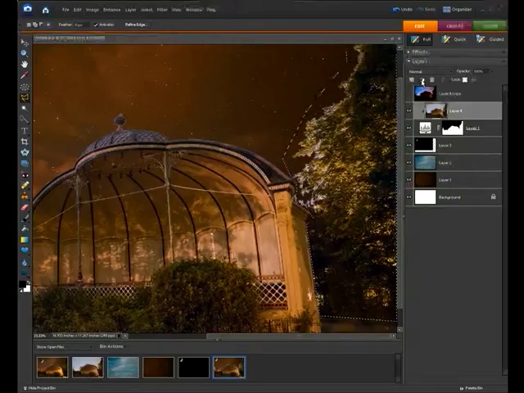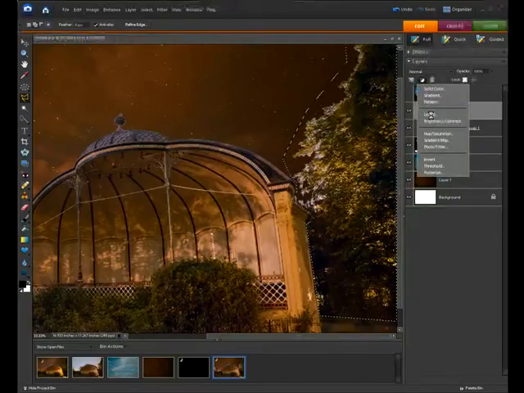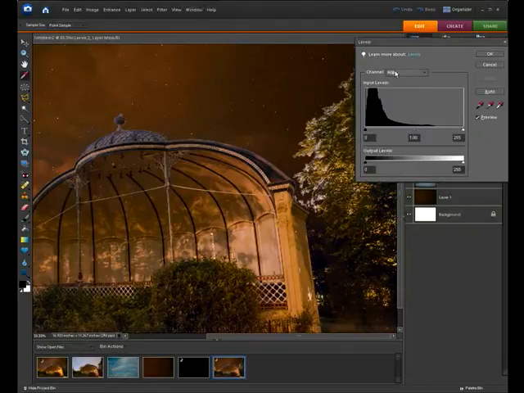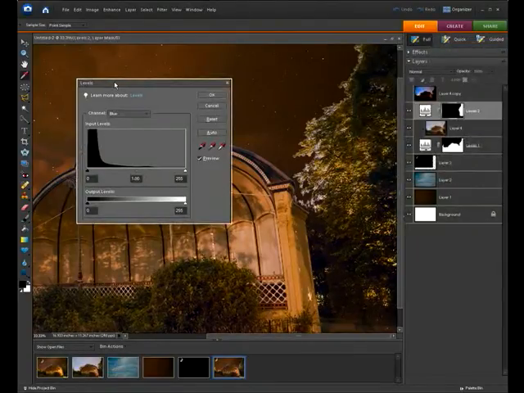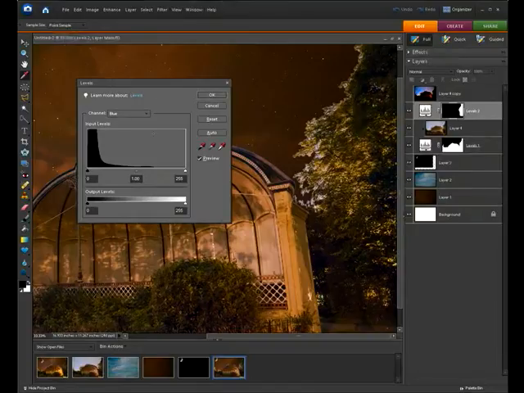And what we're going to do here is create a new levels adjustment layer. Just going to select blue from the channel drop down, and then what I'll do is increase the blacks, or the shadow areas, to about 128, and you can instantly see that distracting blue just disappear.